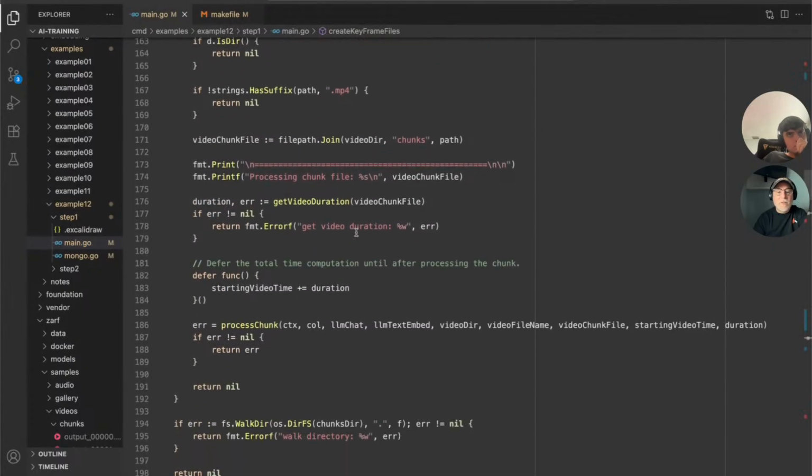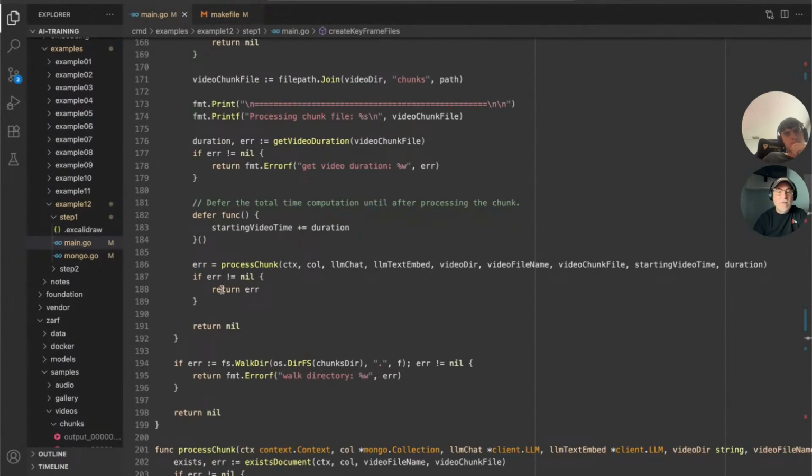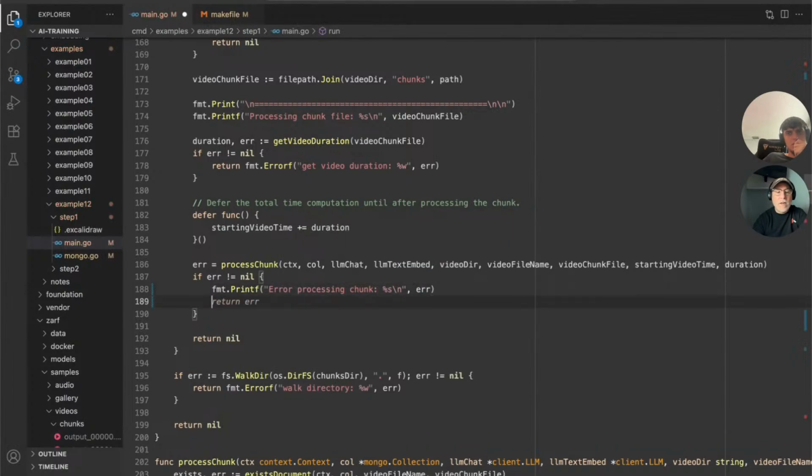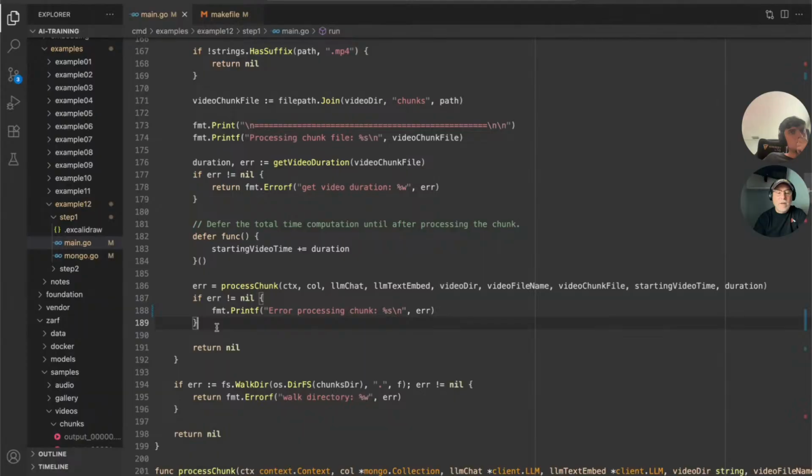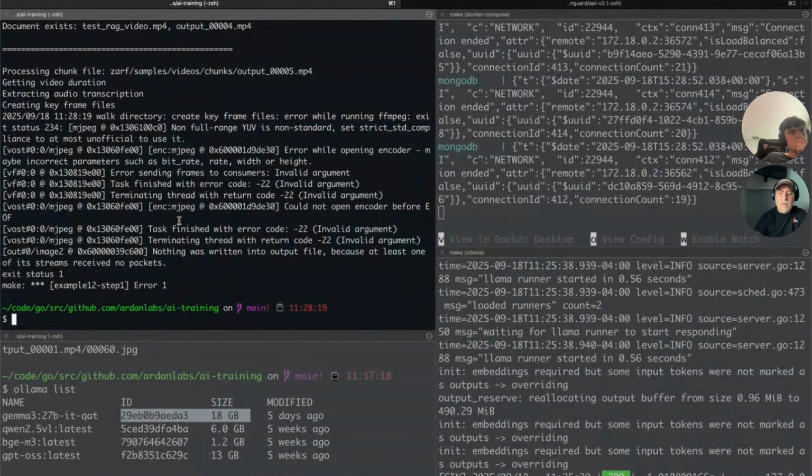So maybe instead of returning an error, we'll log the error and continue past it. Is that what you're thinking? Yeah, just continue past it. And then we can get back to why that one is dead, right?